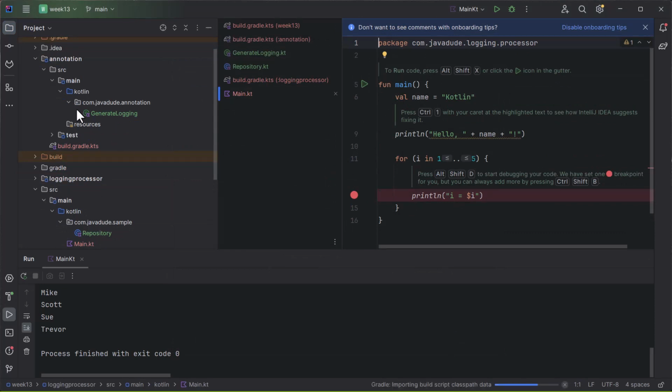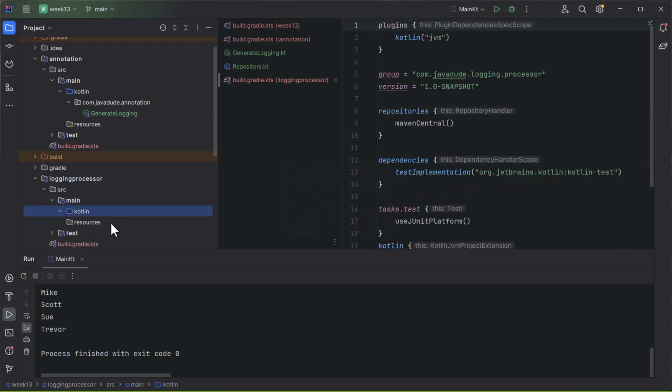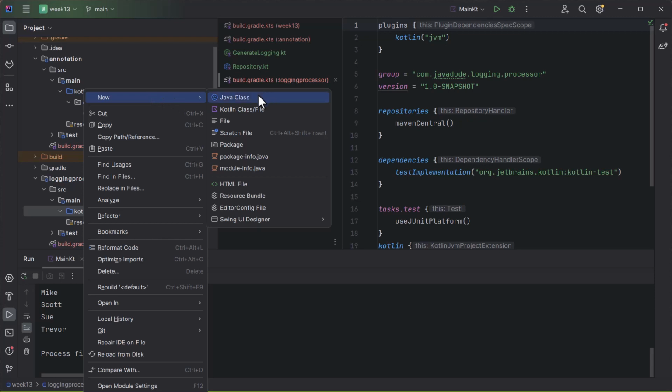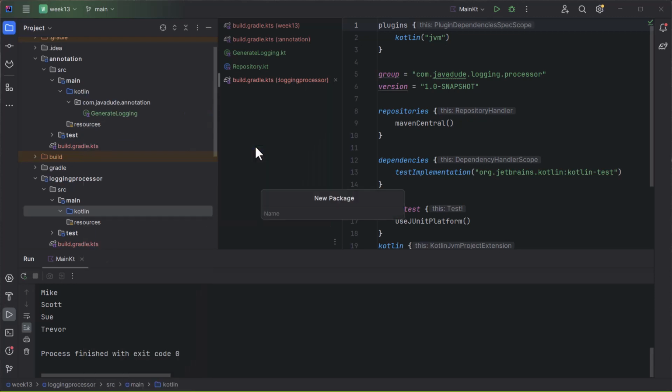Okay, and once again inside there, I'm going to get rid of that main that was generated because I don't want it. I'm going to create a new package in there, com.javadude.loggingprocessor, kind of like that.